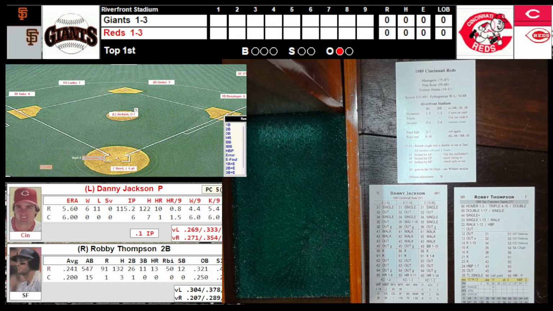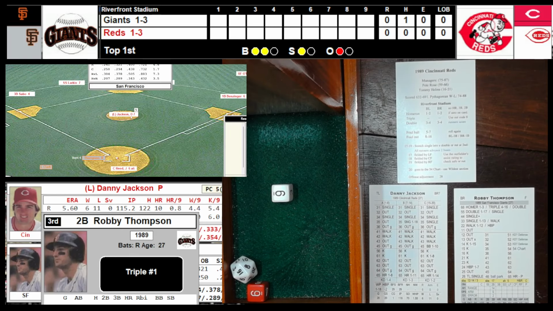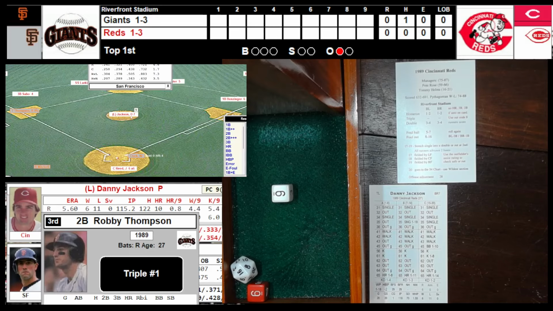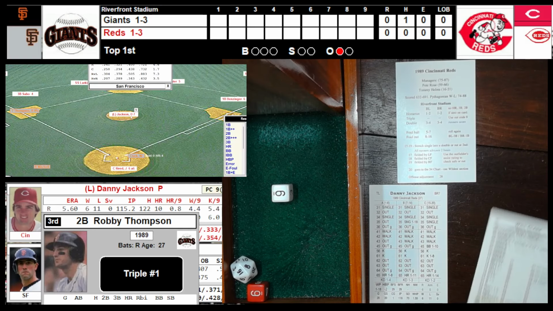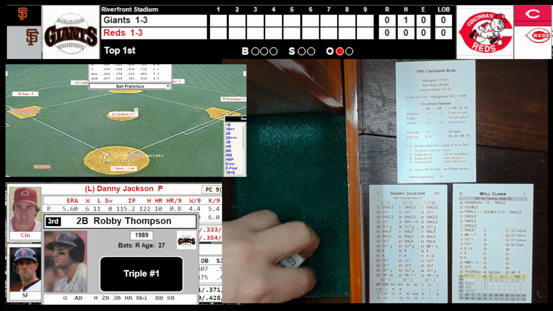Thompson hitting .200 on the season. That's a 66. A 1-3 is a home run. That's a 16, and that's going to be a triple for Robbie Thompson. 4-16 is a triple. So how about that? He had 11 triples in the real season. This is his first triple of this particular season. Of course, it hasn't been that many games. Only been 4 games. This is the 5th game of the season. So he gets his first triple in game number 5.